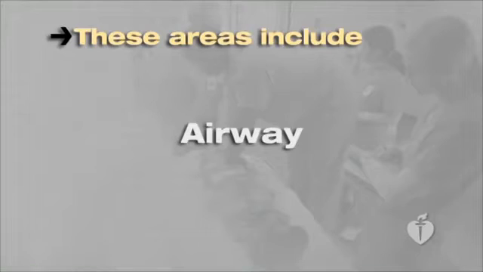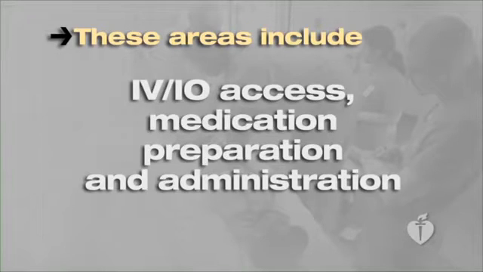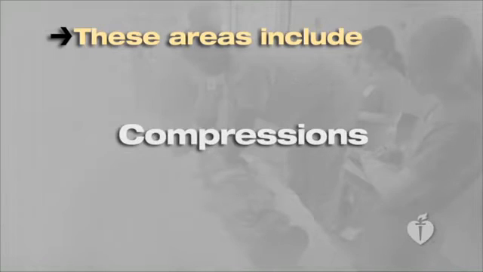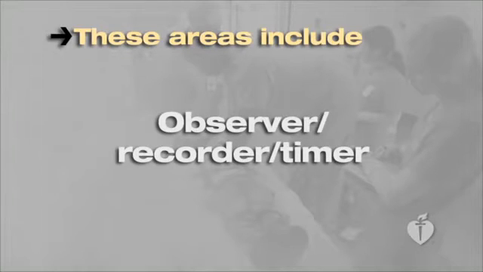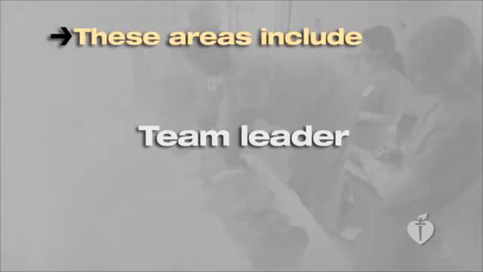It is important that team members and leaders understand the roles of every member of the resuscitation team and the areas they cover. These areas include airway and ventilation, IV/IO access, medication preparation and administration, compressions, monitor, defibrillator setup and operation, observer, recorder, timer, team leader. In this course, you will be evaluated as a team leader.